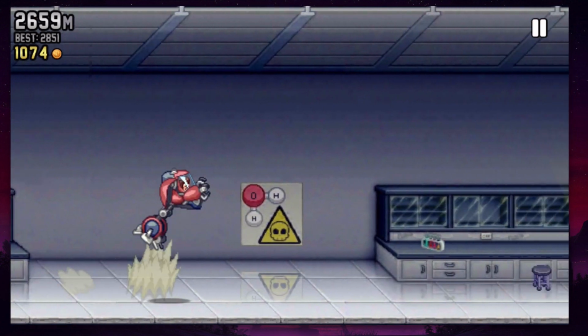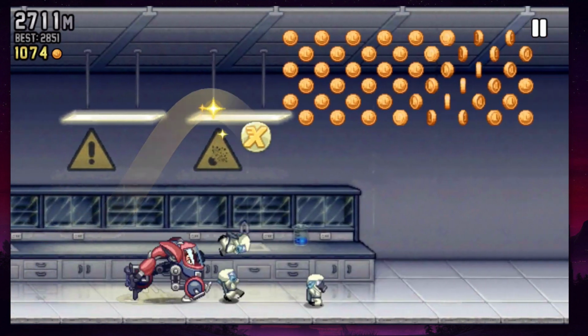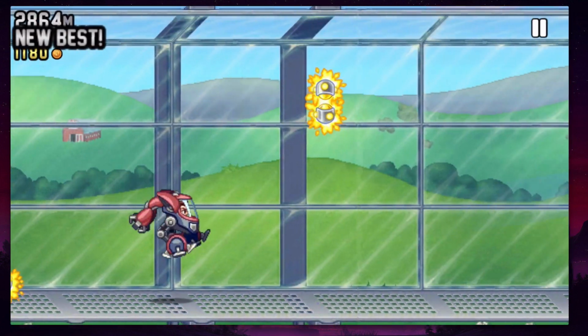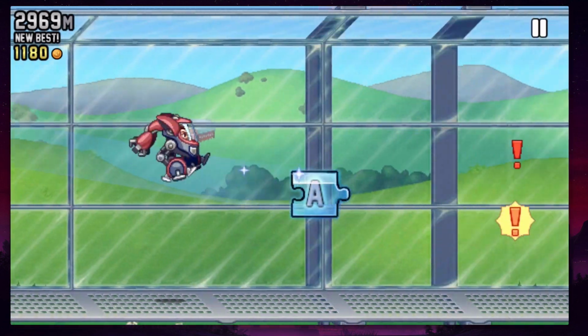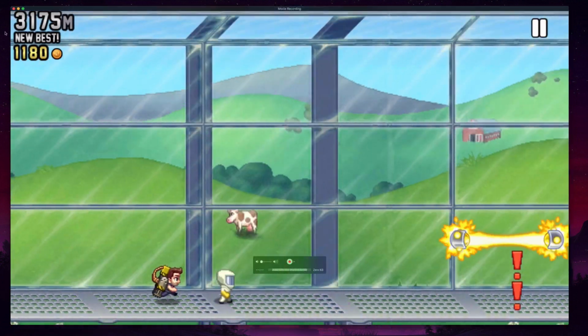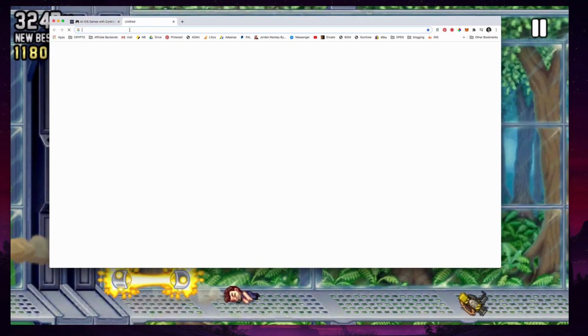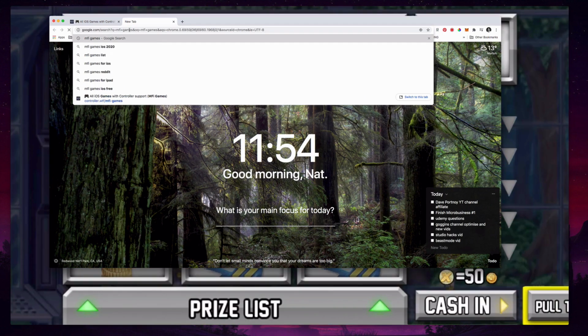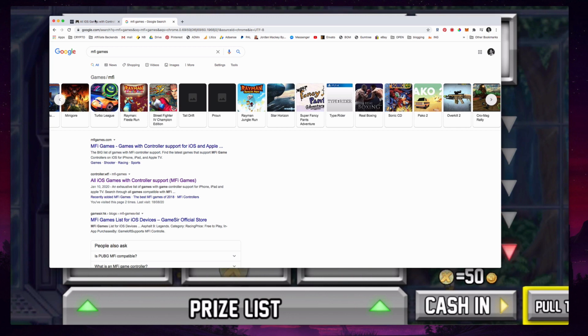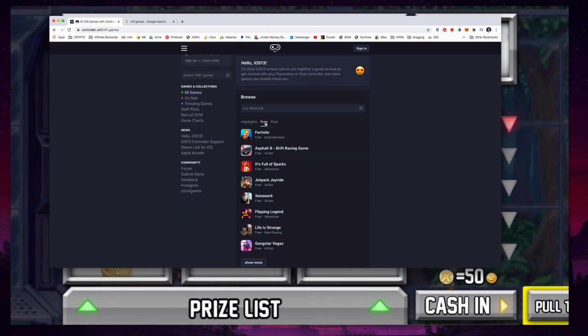I'm really interested to try this out with some other MFI games. I kind of want to keep playing this now. There we go, just past the personal best. But you can just go into Google and search for MFI games. Let me just finish this for the moment. If I open up Google here and type in MFI games, you'll see it shows you up the top. There's a Call of Duty game, there's a Grand Theft Auto game. I'm really keen now that I've got this working to grab some of these games. And on this website here, it's got a list of the free games.